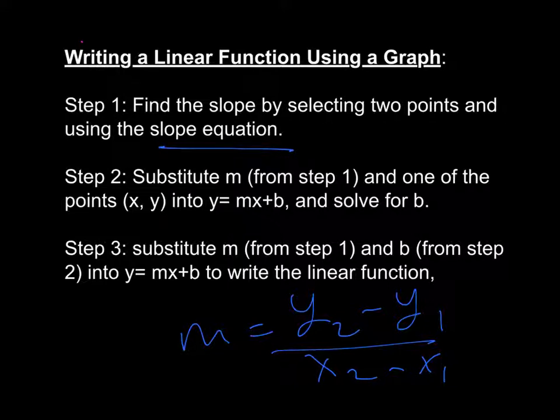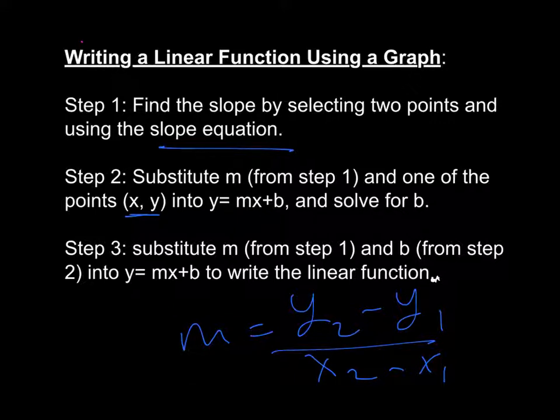Step 2, substitute m from step 1 and one of the points (x, y) into y equals mx plus b and solve for b. So for the point (x, y), you can choose any point on the line. Step 3, substitute m from step 1 and b from step 2 into y equals mx plus b to write the linear function.